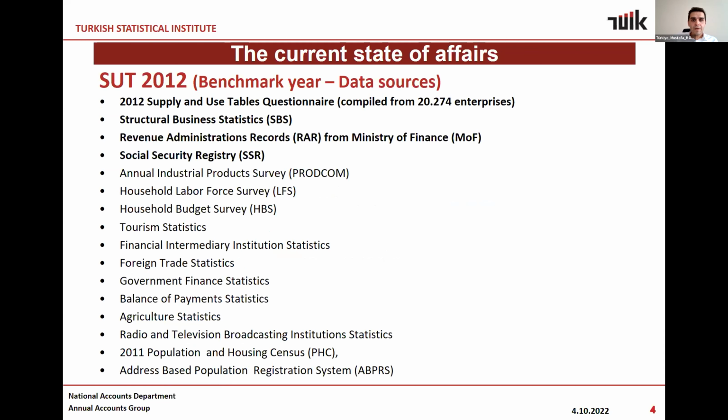For the benchmark year, we had a lot of data sources. During the compilation and analysis process of SUT, all available data sources were used. For the benchmark years, the level of products and industries was kept as detailed as possible. For 2012 supply and use table, the survey was our main data source. Also, administrative data, balance sheets, income statements, and all available data sources in the national account system were used.